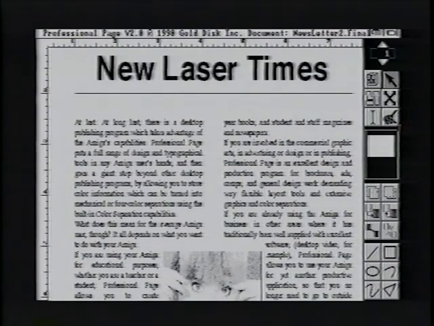We could make a series of boxes and then type all the text using the built-in text features of Professional Page, or we could use a word processor and import everything. The most efficient way would be to use a combination of these techniques. Let's start at the top. When we look at the example page, we can see that everything is lined up nice and neat. In the old days, someone would spend hours pasting and repasting text to make sure that everything lined up that way. Professional Page has tools to make this easy.